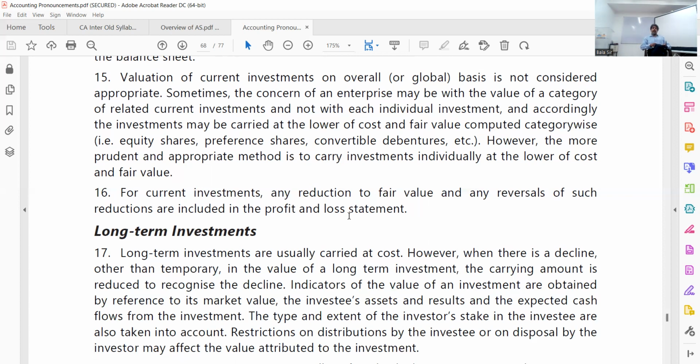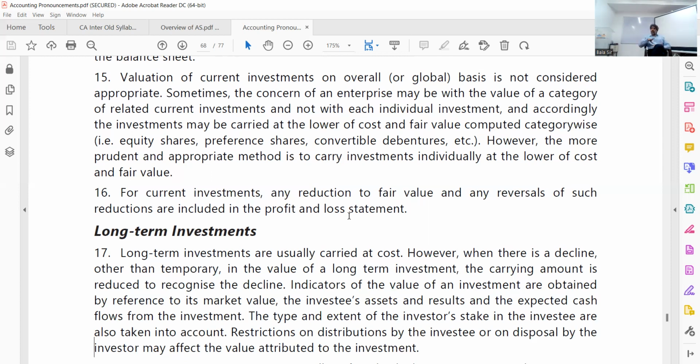Now the shares are trading at 15 rupees. How much? 100 has come down to 15. So this 85, I can say what? Its decline is other than temporary. Maybe there is some financial distress. There is a chance of them going into even liquidation, bankruptcy. That's a possibility, right? So the 85 may not reverse. They don't use the word permanent because sometimes there is a chance of reversal.